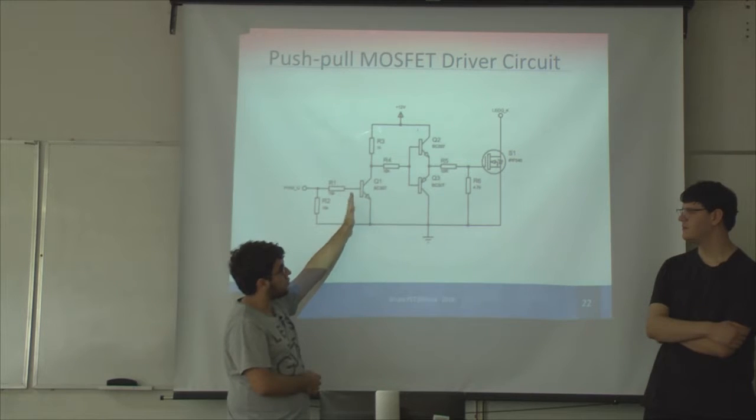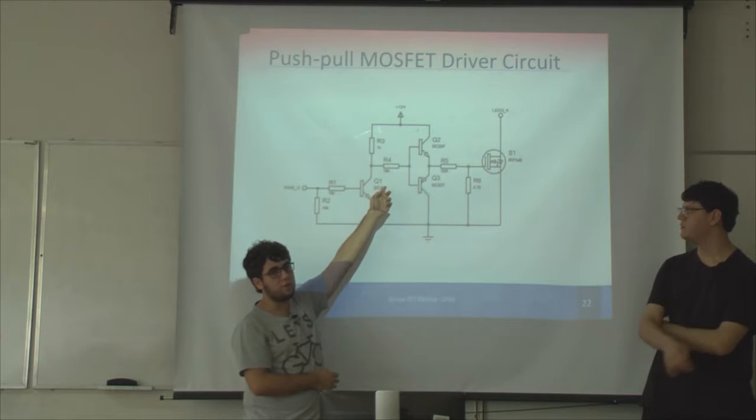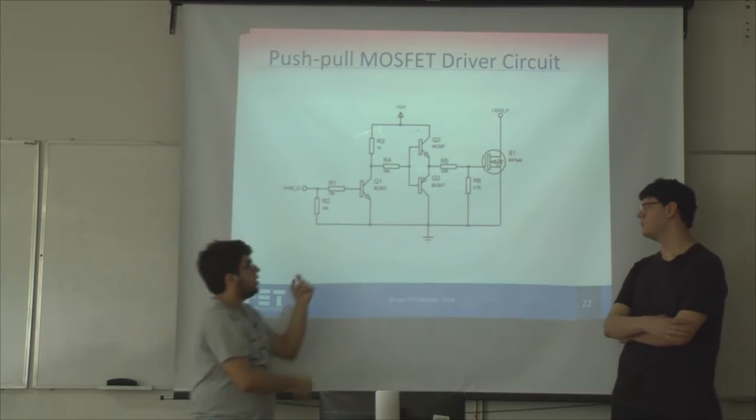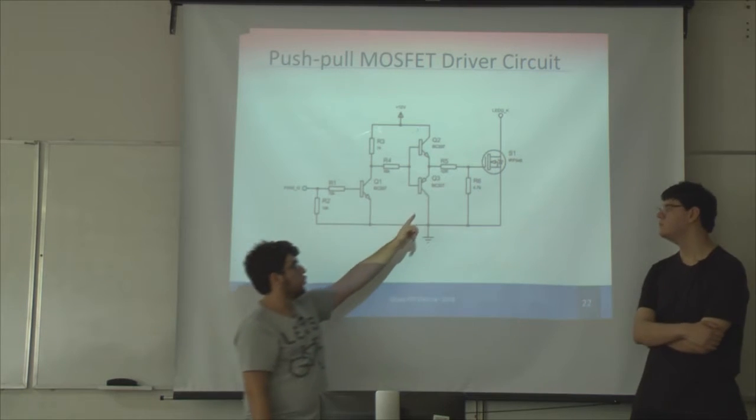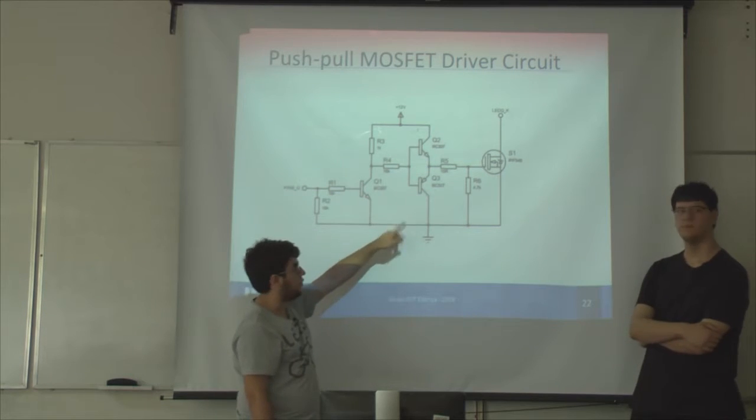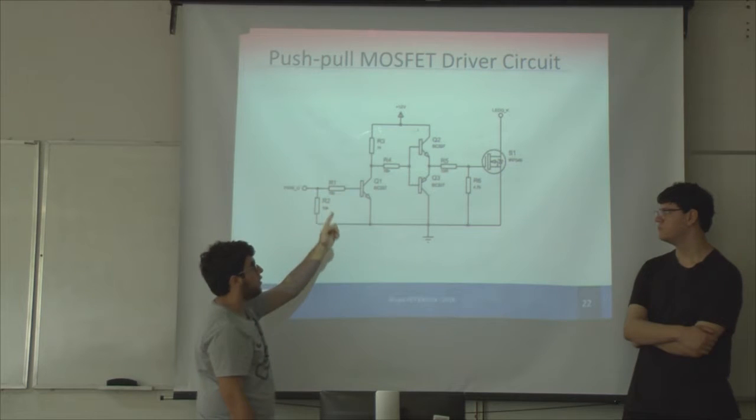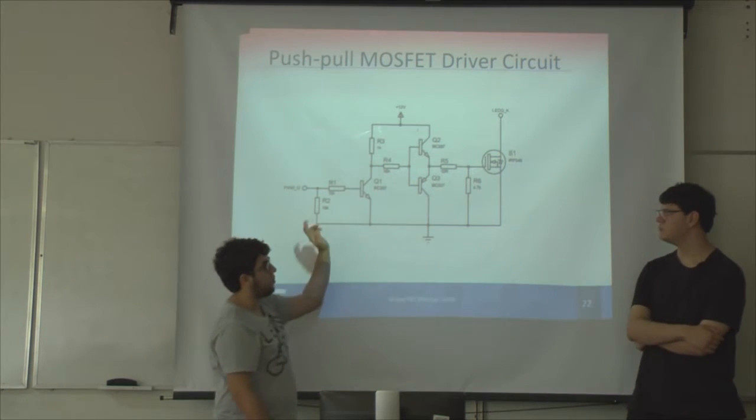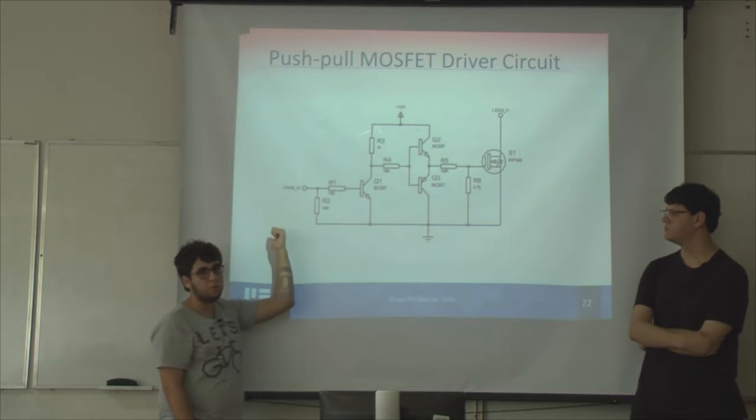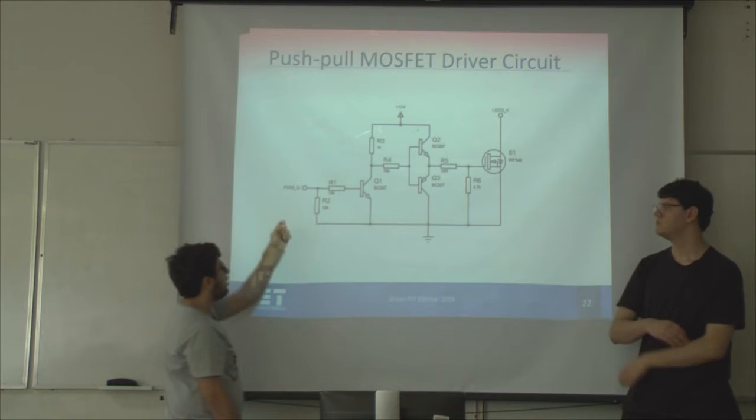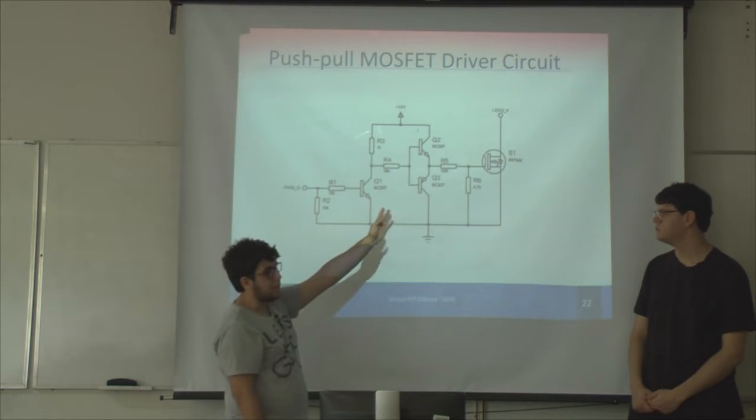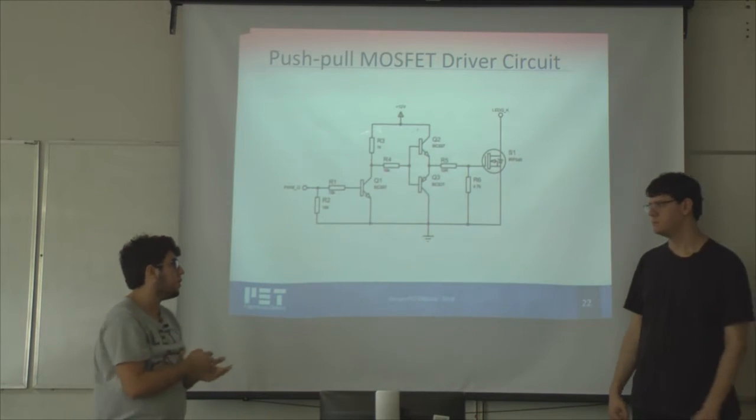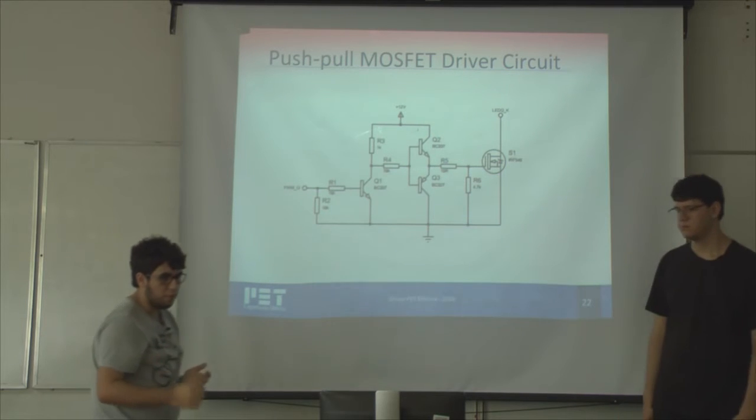What the circuit does is this zero voltage on the collector of this transistor is going to be kind of copied by the push-pull to the entrance of the MOSFET. But since these transistors are connected to both sources, to both ground and to 12V source, all the current is going to pass through this transistor. Basically you have a voltage entrance here, you copy this voltage to the MOSFET entrance, but the current won't be coming from here - it will be coming from your source directly. So here you have 200mA, but you need 10A on the MOSFET. But you don't have to worry about that, because the 10A is going to be directly from the source. You won't burn your Arduino, you won't burn the op-amp that you're using. This is the principle of the push-pull circuit.